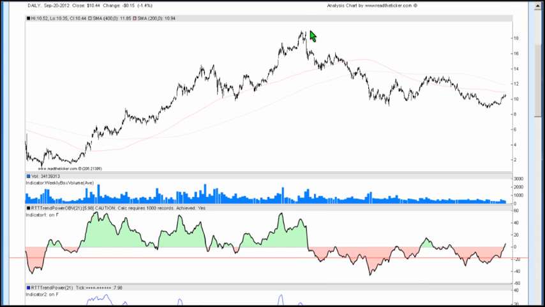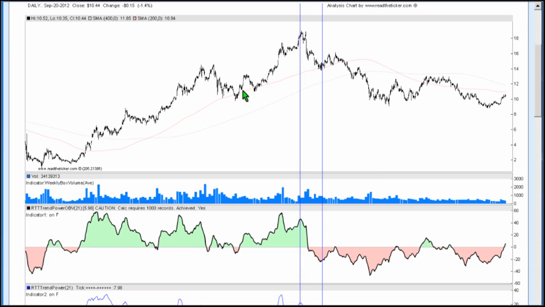Very nervous when, for example, we had a smash down here. That's way too much selling to really consider it as a pullback. These are minor pullbacks. Something more at hand here. For example, I highlight this correction phase here, and I highlight this correction phase here. Price falls about 20% in both cases, but in this case here, the volume is so strong on the sell down that it has implications further on, and there is no recovery.